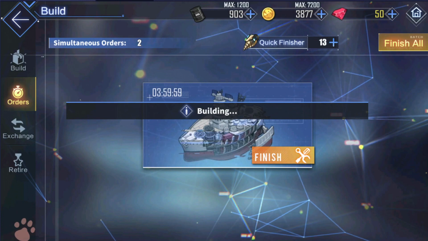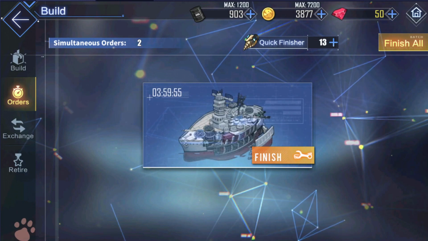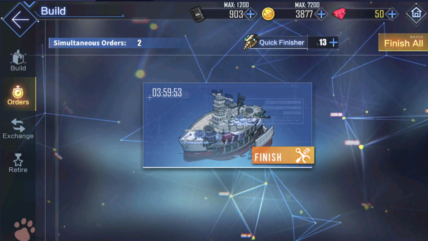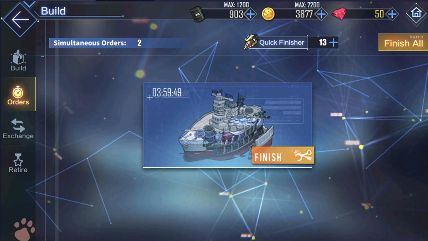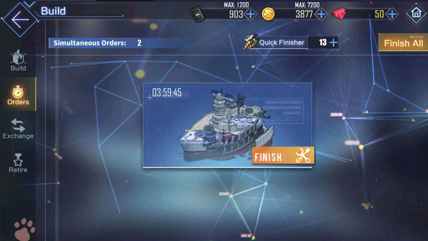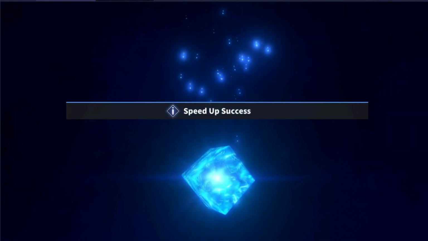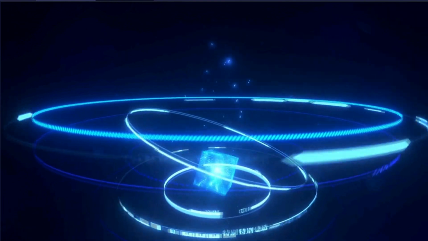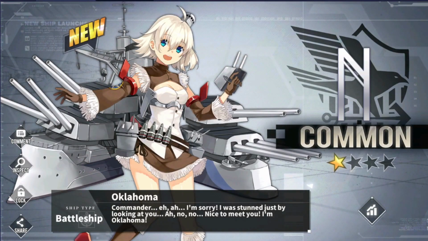Every ship in the game has a different timer as far as how long it'll take for them to be ready to launch. But if you see up here in the top right where it says Quick Finisher 13, you can use those to speed up the launching process. As you see, I just did so. And we got a new ship, Oklahoma, common quality.